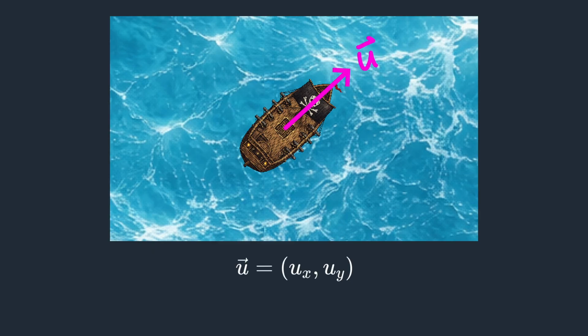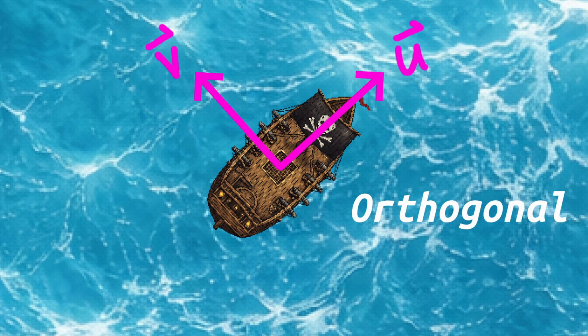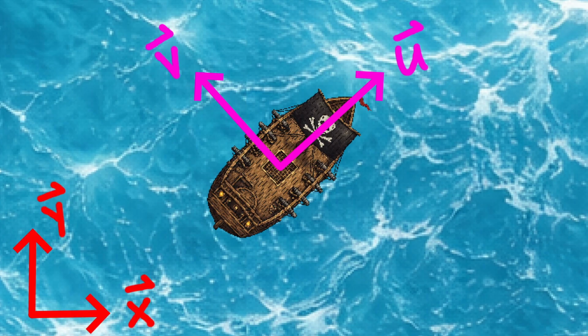From this vector, how can we compute a direction vector that points straight out from the ship's port side? A key observation is that the ship's forward direction and the direction the cannon fires should be independent. A shot fired straight out the side of the ship shouldn't have any forward or backward component. In math terms, these two directions are orthogonal. You can think of this as the ship having its own local coordinate system, a forward axis and a sideways axis, analogous to the world space x and y axes, but rotated to match the ship's orientation.